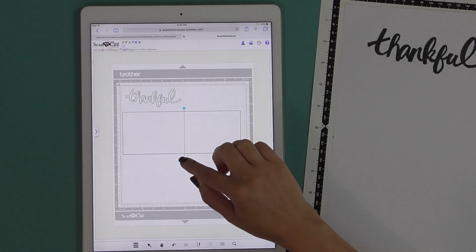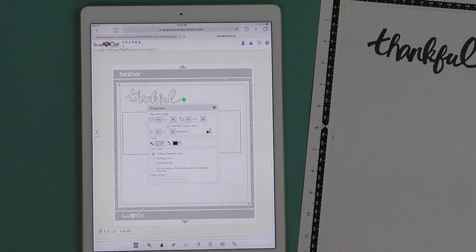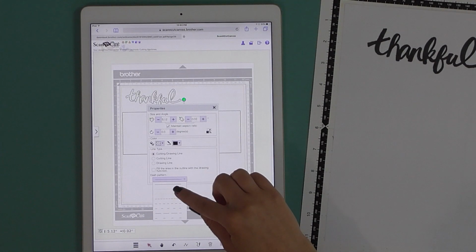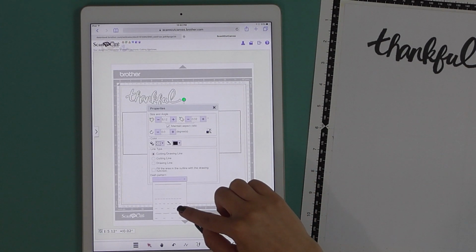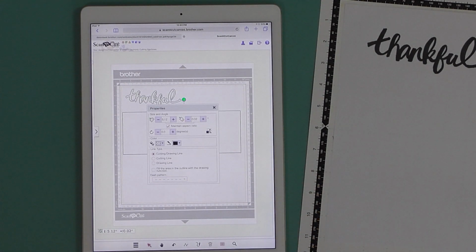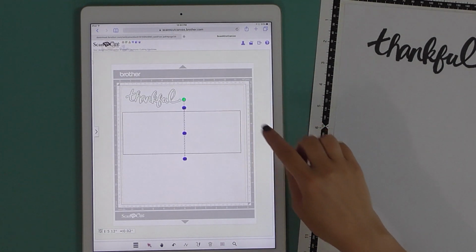So then I went ahead and selected that line and then clicked on the properties button, and I changed the dash pattern to be one that's more of a score line. So you can change it to be whatever you want. Just select the one you want, and then you can X out of that. And then I went ahead and added a second rectangle that's about 4 inches by 5 inches.